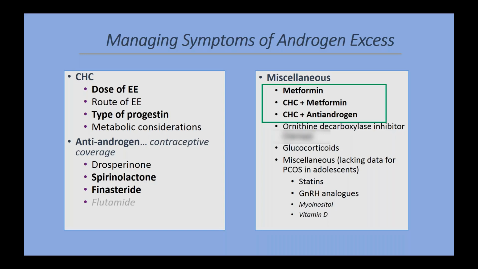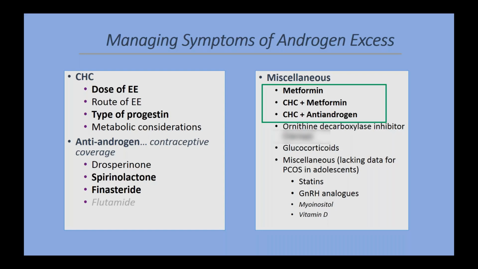If one was to peruse the literature on strategies used for managing androgen excess symptoms in adolescent PCOS populations, metformin dominates the agents that have been utilized. So while combined hormonal contraceptives are commonly utilized by gynecologists seeing adolescent patients with PCOS symptoms, metformin is preferentially utilized by pediatricians and pediatric endocrinologists as a first-line strategy for managing PCOS-like symptoms in the adolescent population. There is some encouraging data that when you combine metformin with a combined hormonal contraceptive, you may actually get enhanced benefit compared to use of a single agent alone.